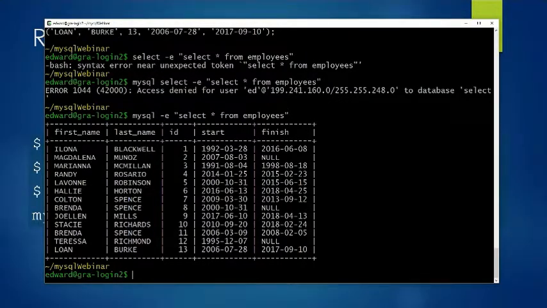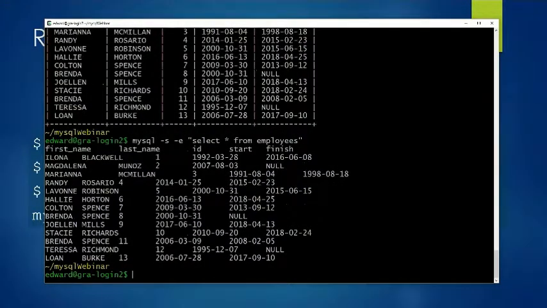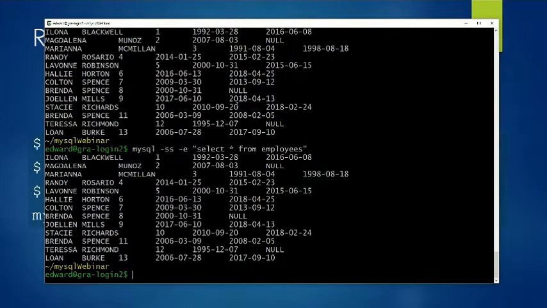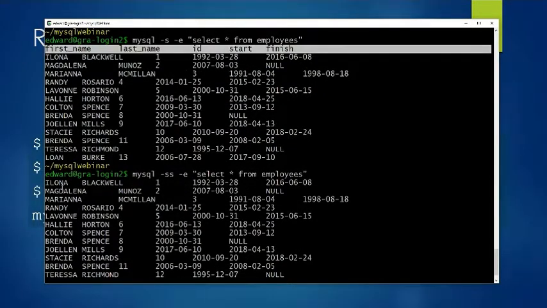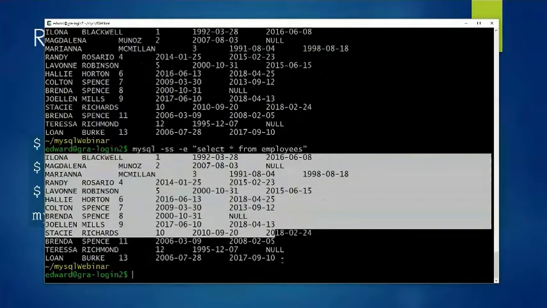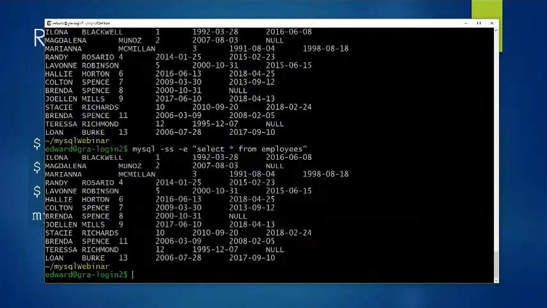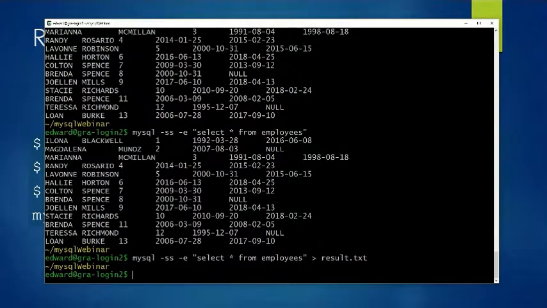Now, at times, you may want to capture this information, but you may not want the pretty output that's being provided with it. And we're going to use the -s for silent. The first -s gets rid of all of the lines, and the second -s gets rid of the headers. So you'll notice the difference between up here, where you have the column names, and down here where you have only the data. So silent twice, -ss. And then you can pipe that into a file, and you can use that for re-inputting data, which is what we're going to go to now.